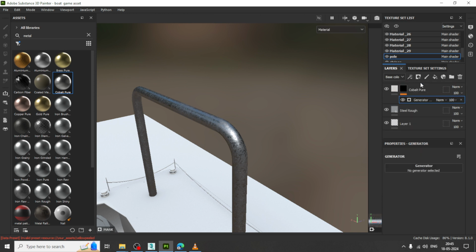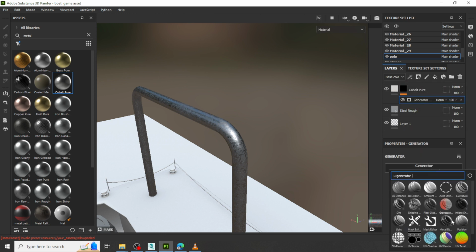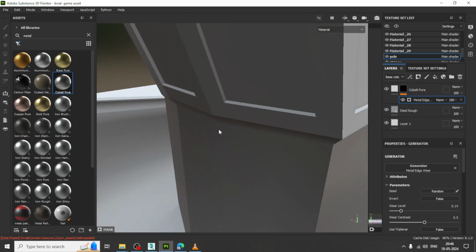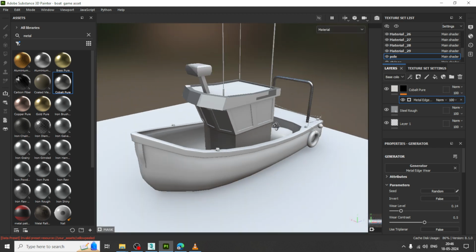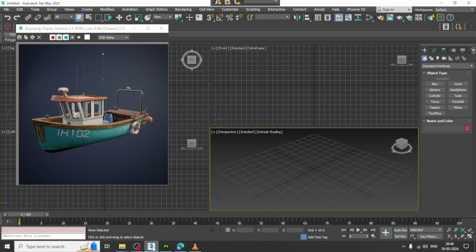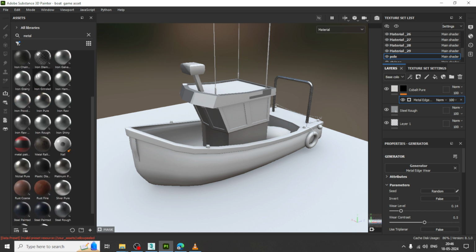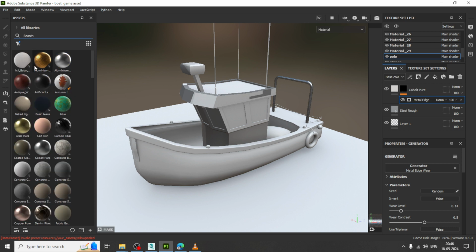Add generator, and let's add a metal edge fiber over here. I can use this wear level if needed according to our needs. Once it is done, I can again go over here into the metal stuff.